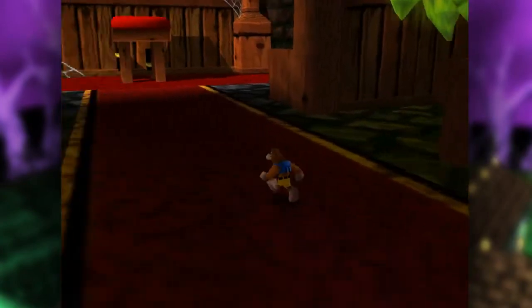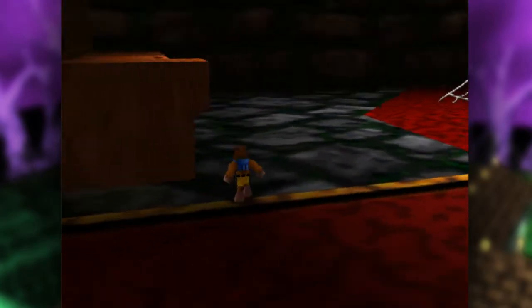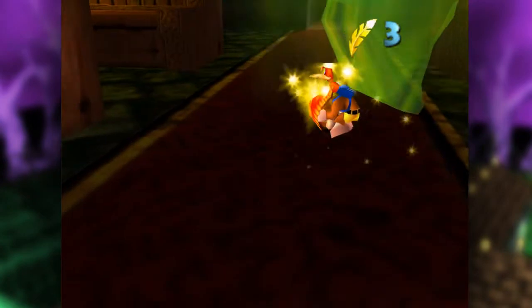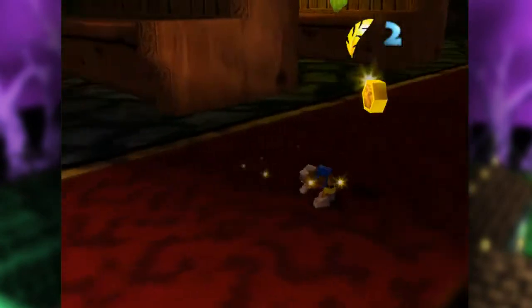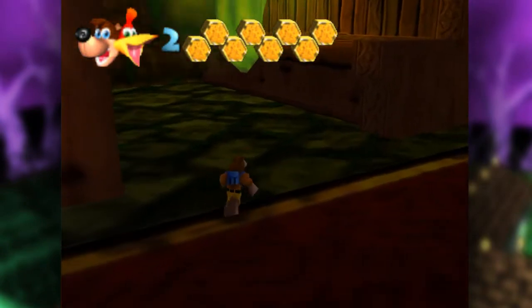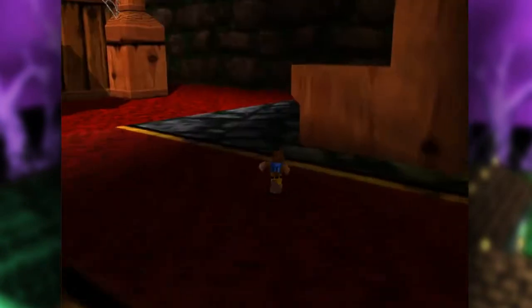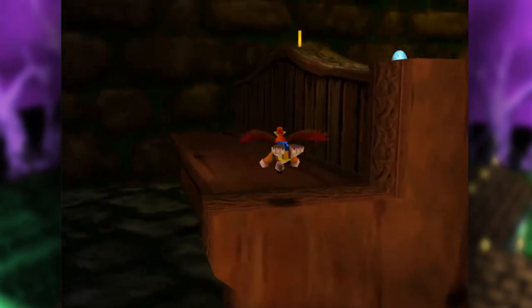Okay, so we're back in the Hall of Motzand. And I believe there's a couple more in here. I'm just gonna take this guy out with the gold feather. Really annoying enemies, these ones. Can't stress that enough. So he's gone. So let's search around for some notes in here.